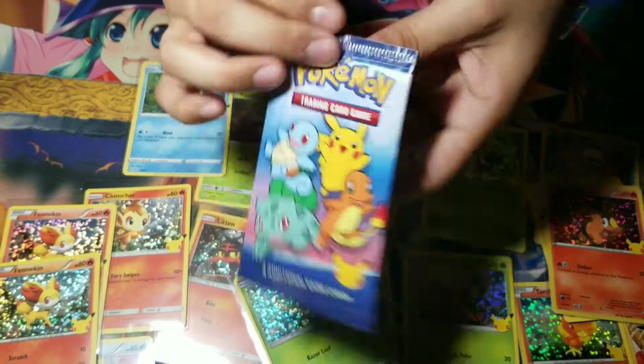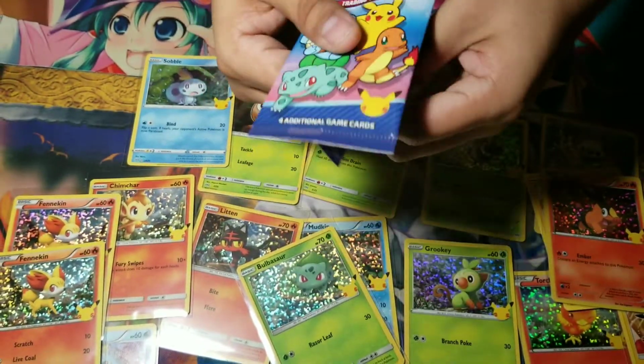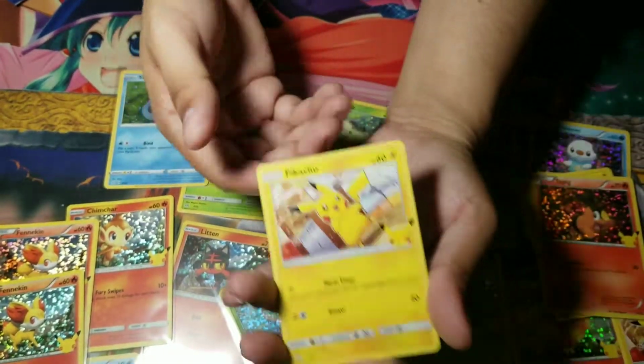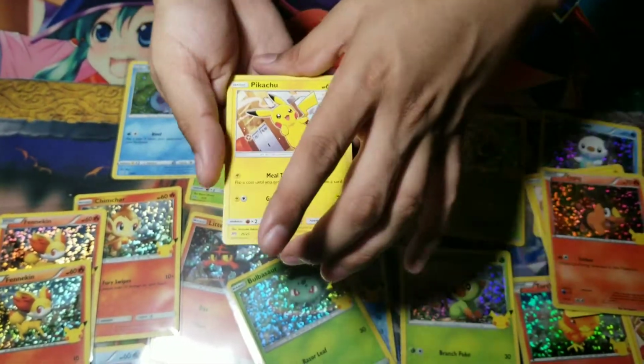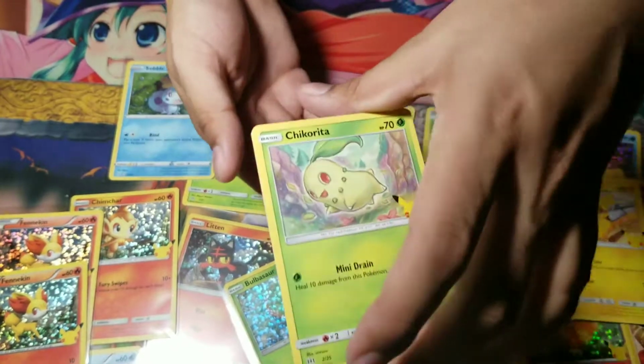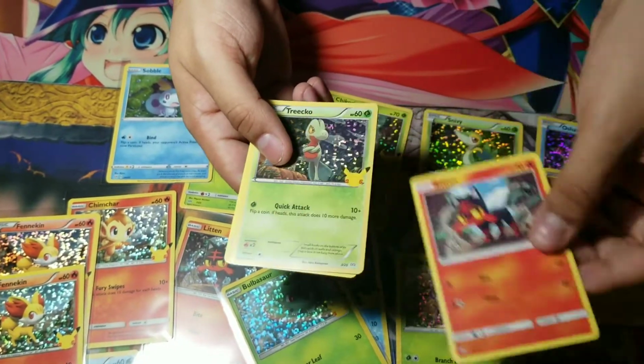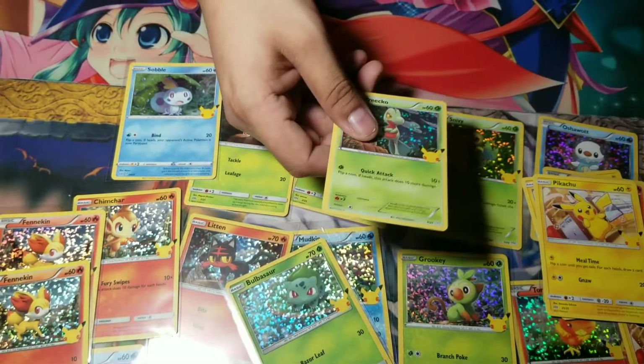Ooh, can I get a blessing for this pack? Send the energy, guys. Send the energy. Oh, another Pikachu! Wow, can we get the foil in this pack? Can this be the pack? Give me the Pikachu! Treecko, hey, not bad. We got a Treecko, okay.